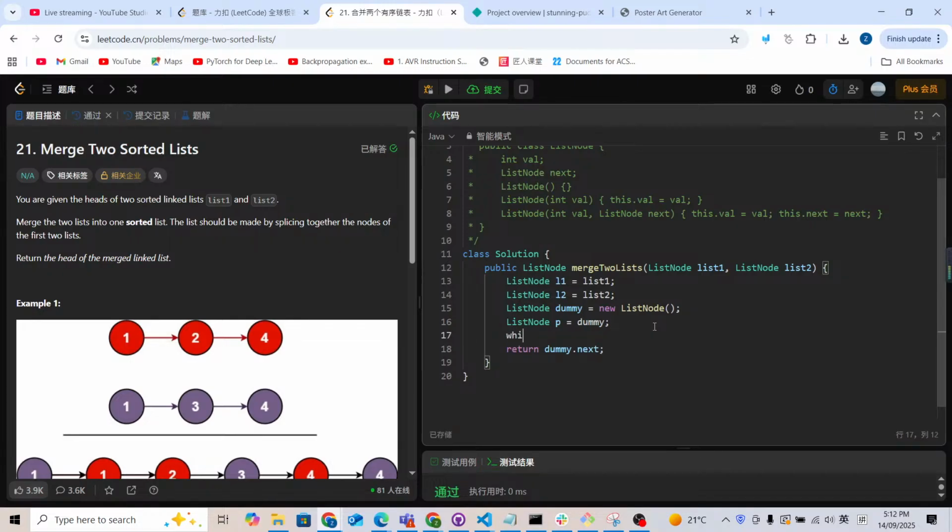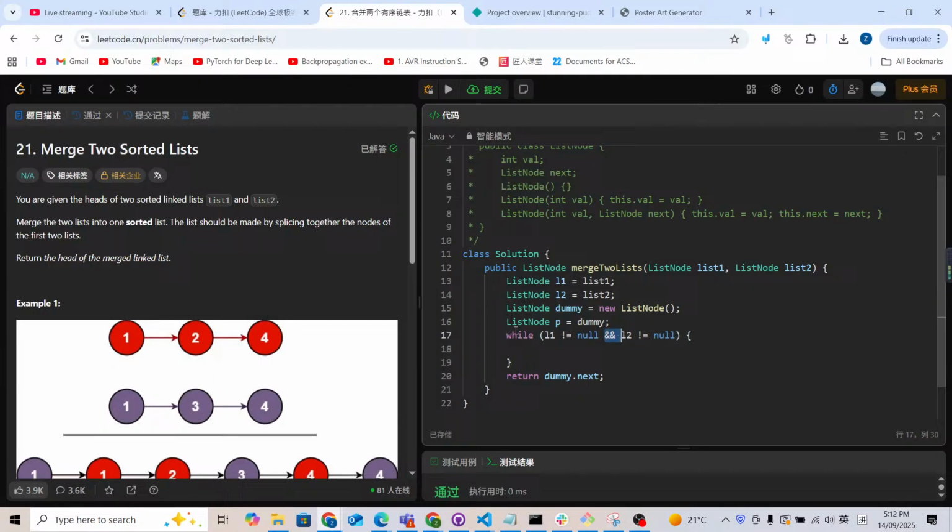But before that, we need to check if there's some value inside. For example, we need to check if L1 is not equal to null, and L2 is not equal to null. This means that there must be some value inside list 1 and list 2, so we can compare them together, because we are using the AND to check.